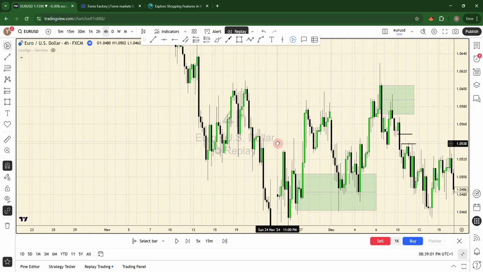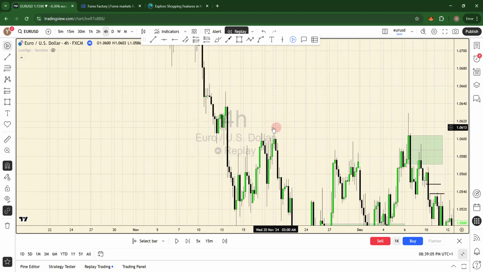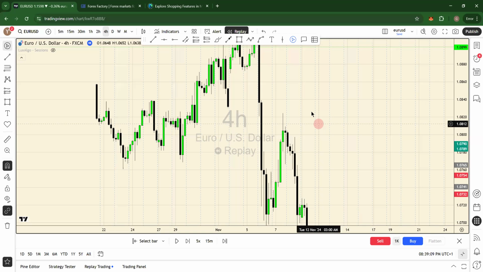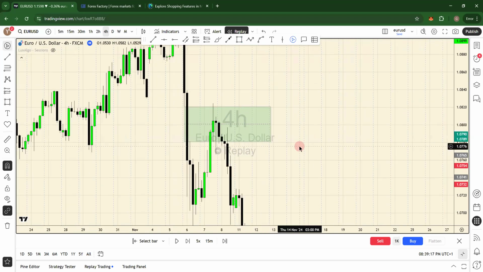Okay, now look at this scenario here. You are going to notice that sometimes the market will be buying and giving you fair value gaps and still selling and giving you fair value gaps. Now, for example, look at this one. The market is in an overall sell program, right? It actually created a bearish fair value gap here. Now, I don't want to start talking about CBs and BCs.